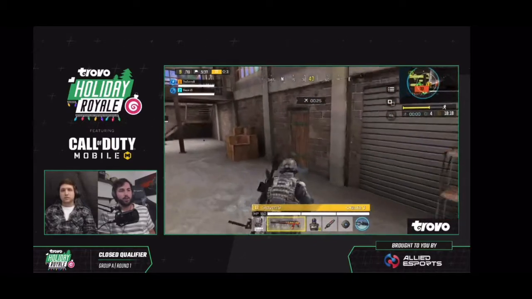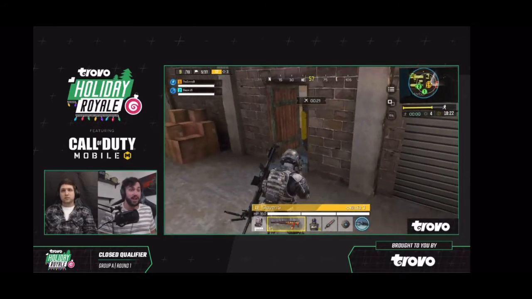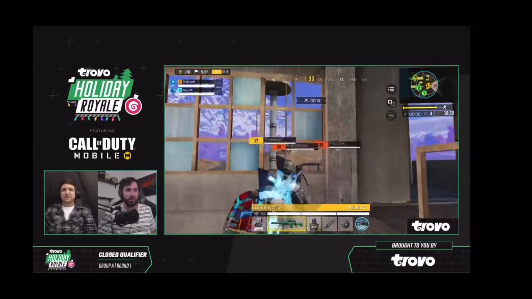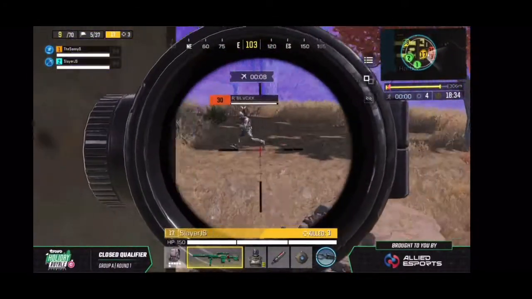Not only do they have cover, but they're going to be able to move up to the top to get a little bit of high ground. And there's an airdrop right outside of his building. Oh, that could not be any more perfect. He's got a sniper in hand, looking to land shots onto Team 30 on the outside. We'll see if he can make something happen right here.